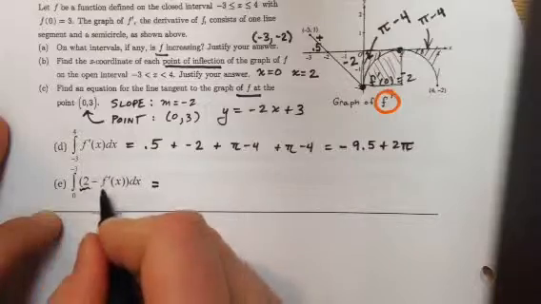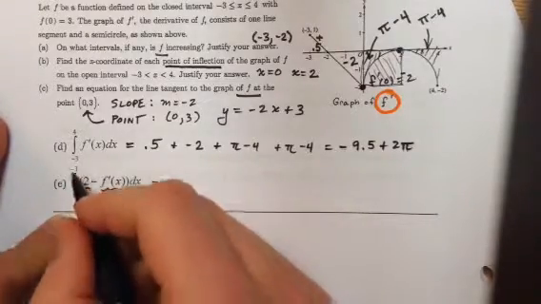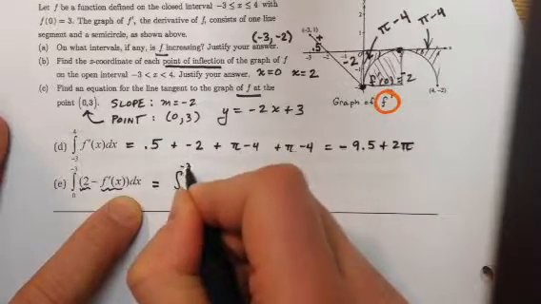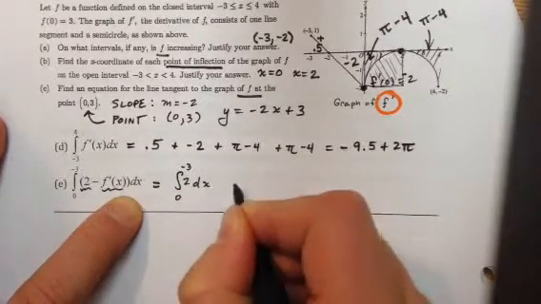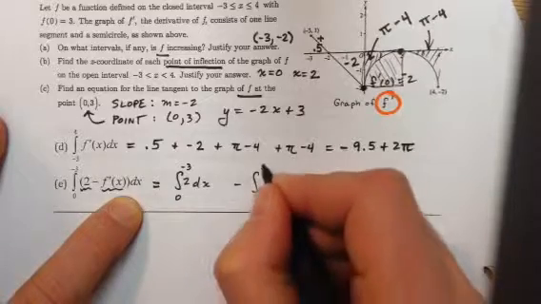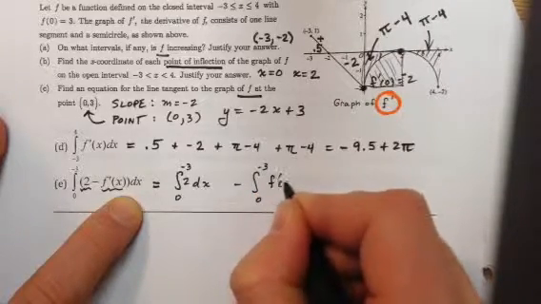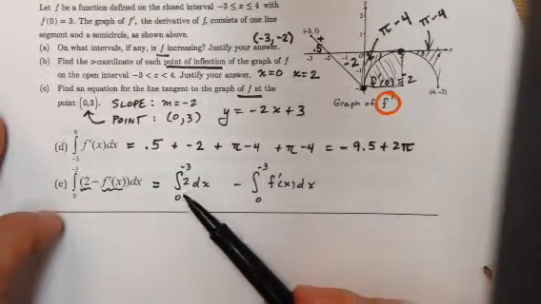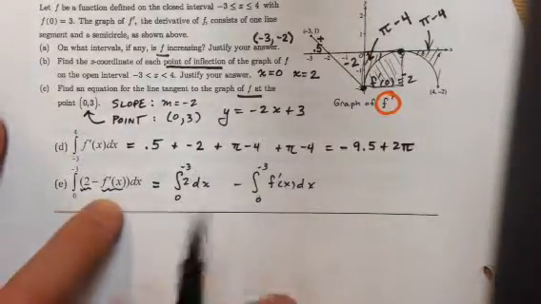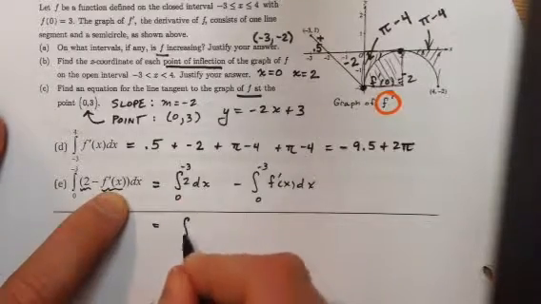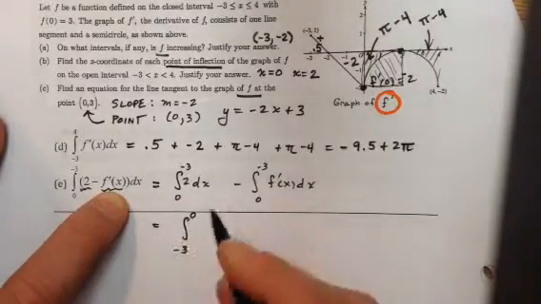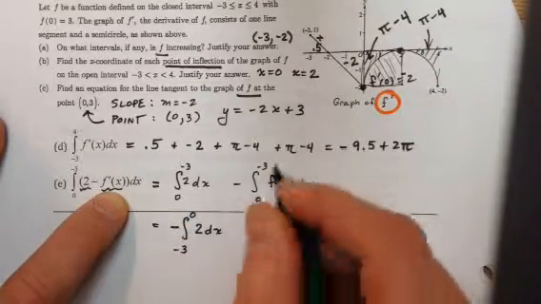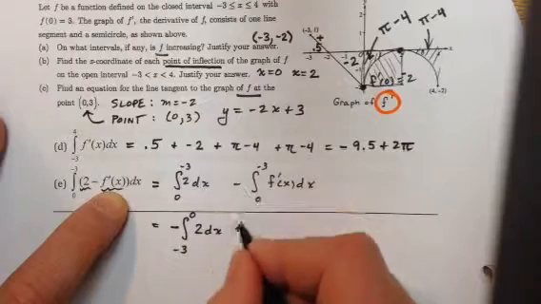See, on the last one, we've got two functions. The first thing I'm going to do is break it up into two separate functions. The second thing I'm going to do is notice that the endpoints are backwards. We want to set those right before we do any calculations. When we take those endpoints and we reverse them, it changes the sign. Same here, so it'll go from negative to positive.